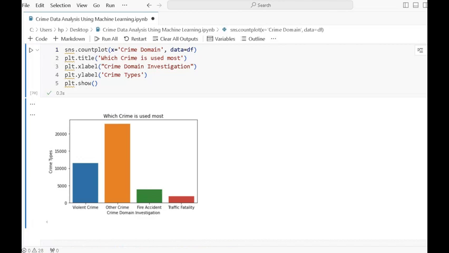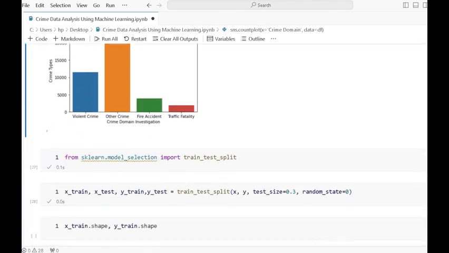The next one is testing the data. Here we import from sklearn.model_selection train_test_split, and it's working. Now data splitting: how much is testing and training data.